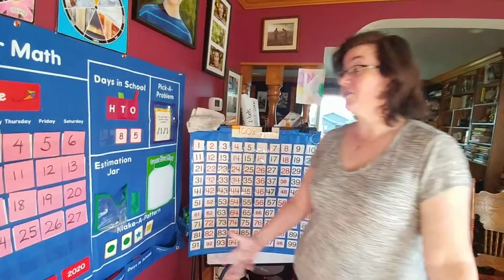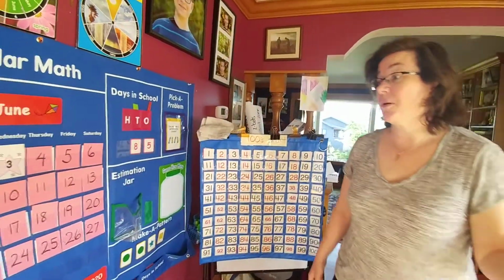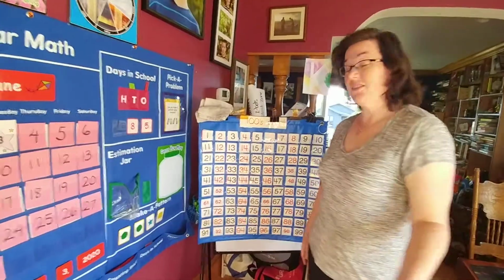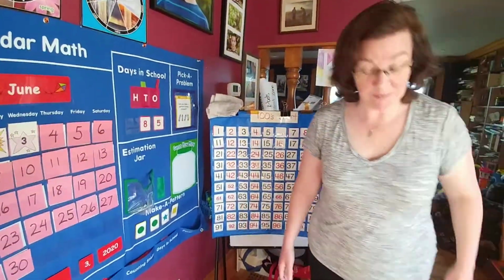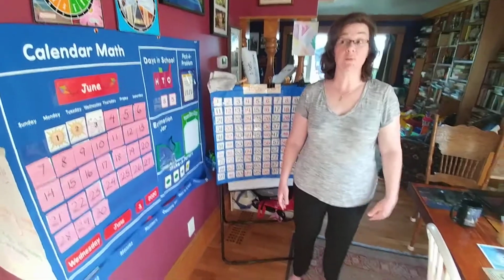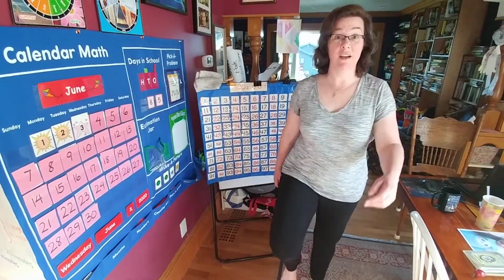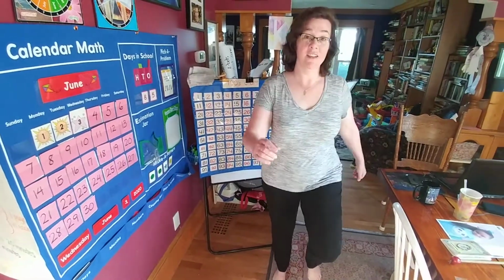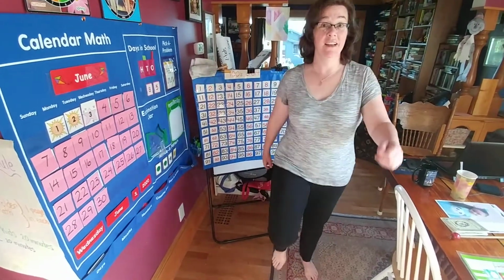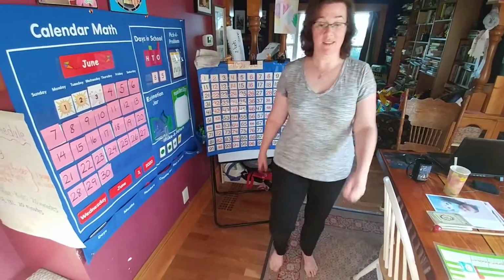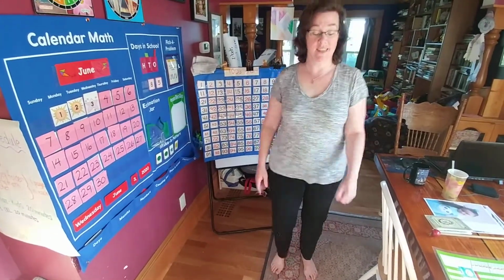But right now I'm going to show you how we use a cadence or a rhythm with our body when we're counting, right? You guys know how to do this. I'll show you a simple one. We can march. Marching is a cadence. It's a rhythm. We repeat. 1, 2, 3, 4. Let's count. 5, 6, 7, 8, 9, 10, 11, 12, 13, 14, 15, 16, 17, 18, 19, 20.